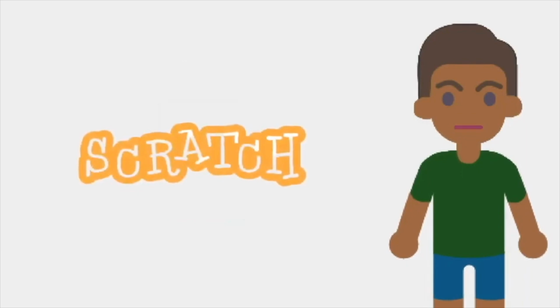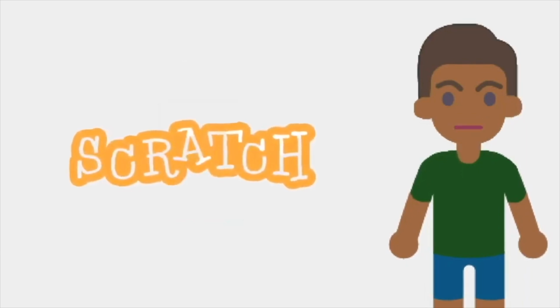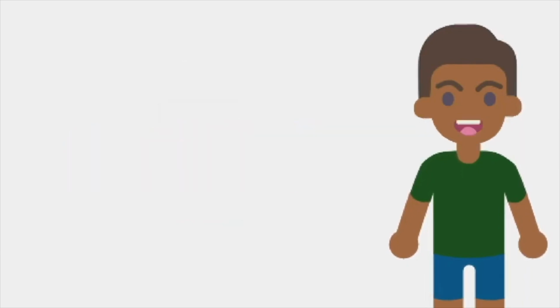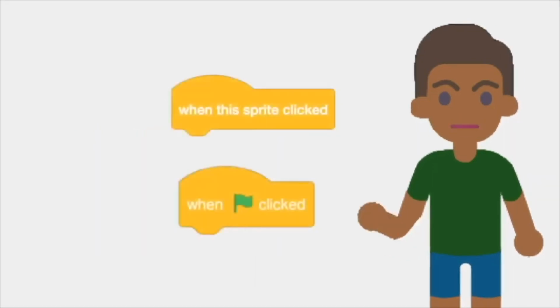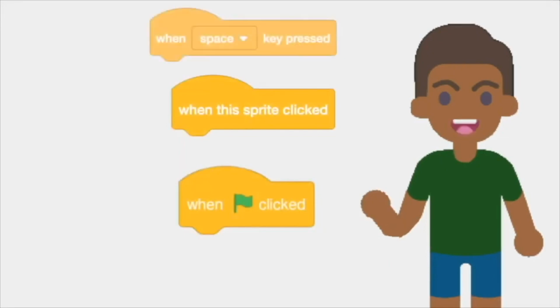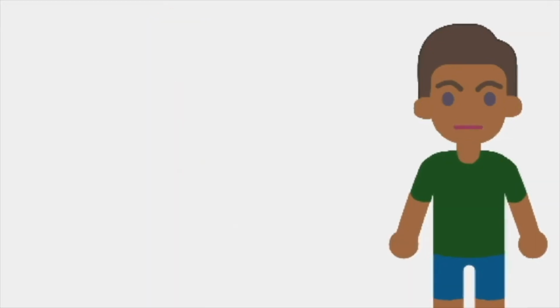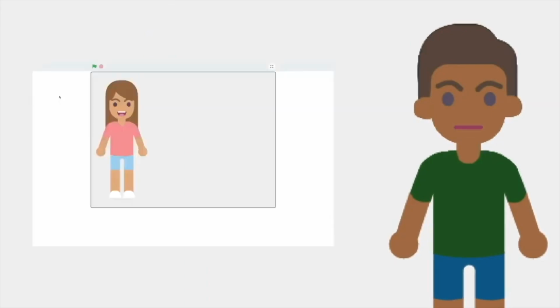Scratch has its own set of events that you, as the programmer, can tell it how to respond to. Scratch has 3 types of events directly caused by a user: clicking the green flag, clicking on a sprite, or typing a key on the keyboard. The programmer writes commands in the form of scripts that tell the computer what to do when the event occurs. For example, when the green flag is clicked, a sprite says hi.